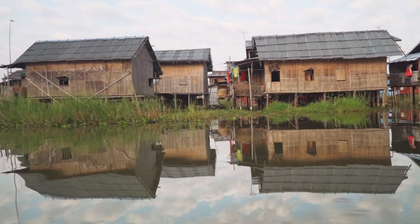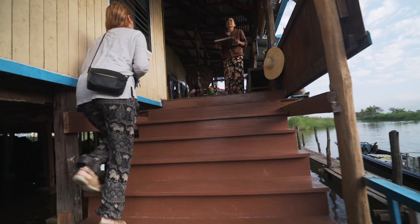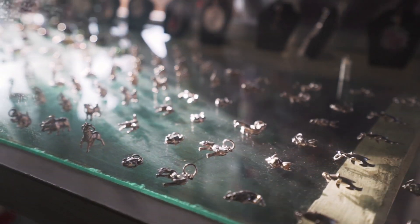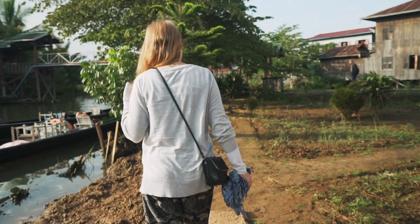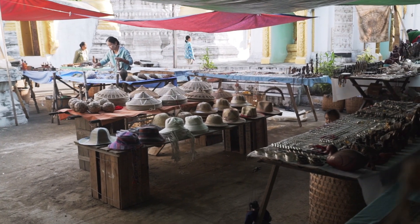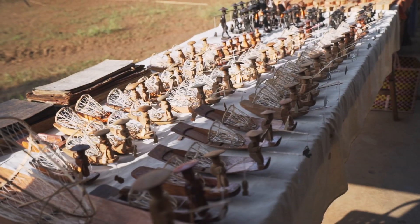There is quite a set route of tourist sites around the lake. We started out at a traditional silversmith, where we were greeted with a lovely cup of tea before they gave us a tour around the shop. But we actually got there so early that the silversmith himself hadn't even arrived yet. Next we visited the five day rotating market, which as its name suggests moves around the lake on different days of the week. These days the market is mainly for tourists, so it is a good place to pick up some local crafts as souvenirs.